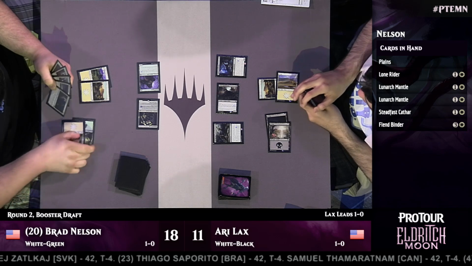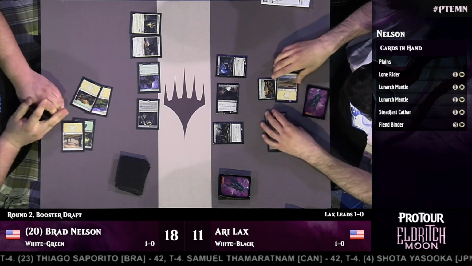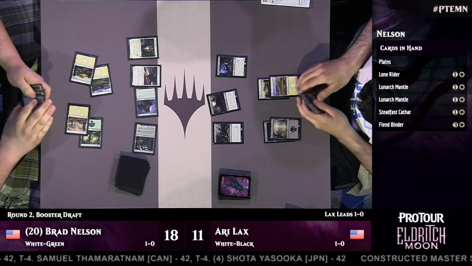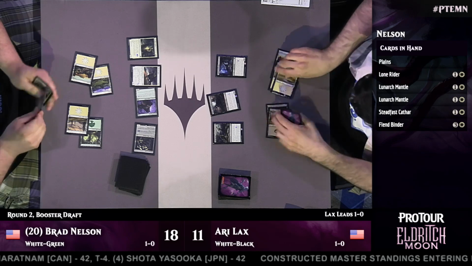Somehow he's drafted Boggles. Flying Werewolves. All right, now you see one of the payoff cards there, a Lone Rider that he's played, and that is a prime target for a Lunarch Mantle. If you can assemble that combo, it is very difficult to beat.